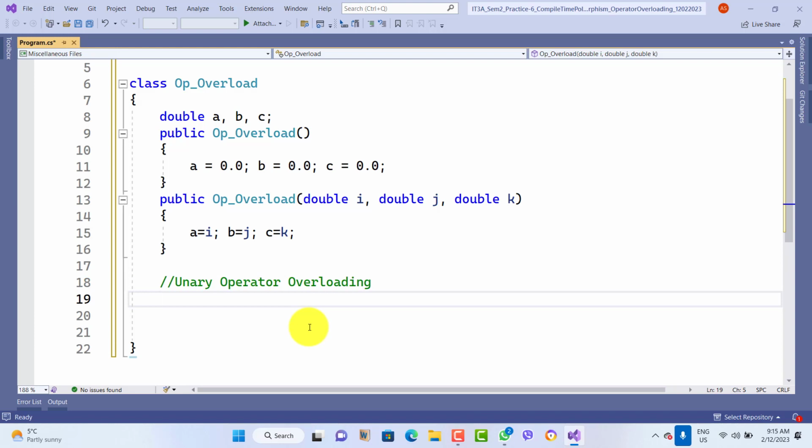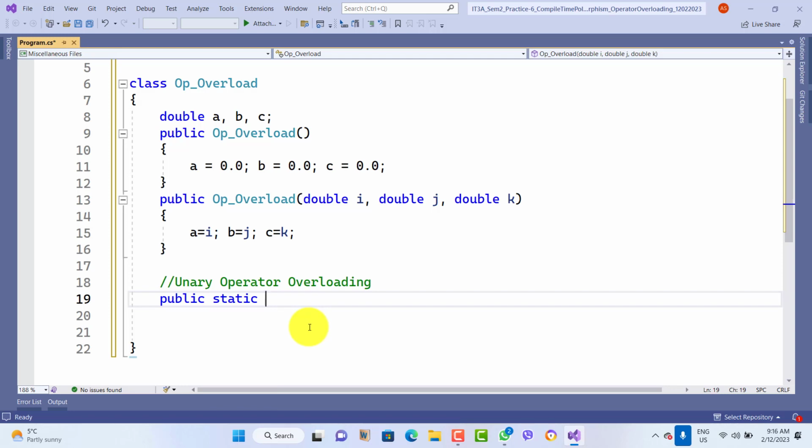First is the access specifier, then operator overloading. When you are writing source code for operator overloading, it should be static. So public static.